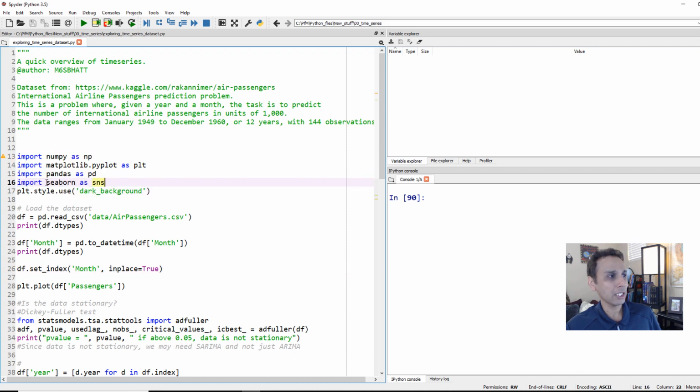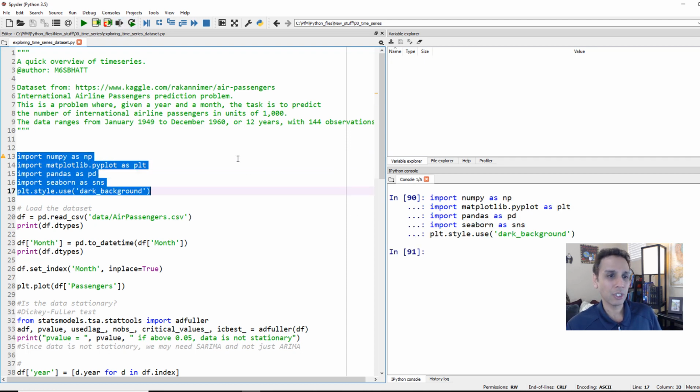I like to plot, especially if I'm doing some special plots, I like to use Seaborn. Again, please watch my video on this topic if you like the type of plots that you will see in a minute. Otherwise, matplotlib is fine, and pandas for data handling, numpy for, I'm not even sure if I'm using numpy here, but that's something I always import because I try to play with numbers all the time. For now, I'm going to put my style of plotting to dark background, because for my title video, I needed something in the black background. So that's obviously optional. Go ahead and run these lines, which should be fine.